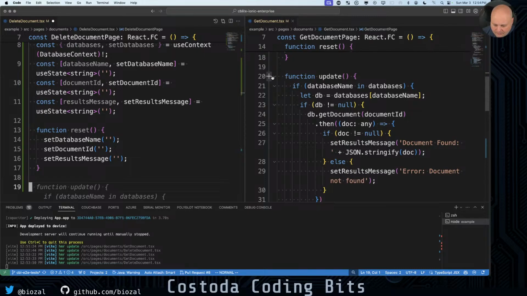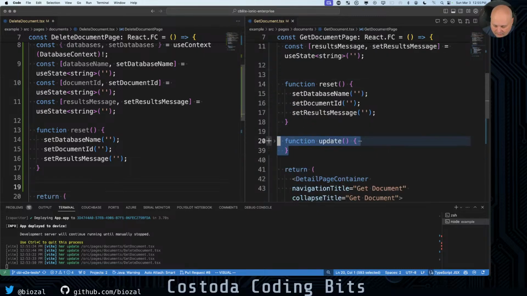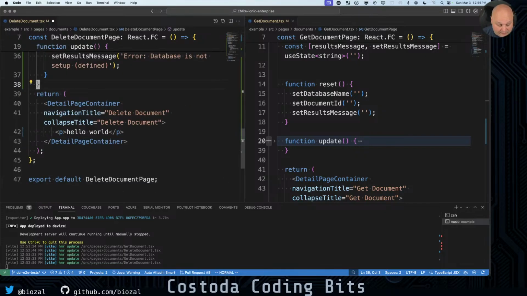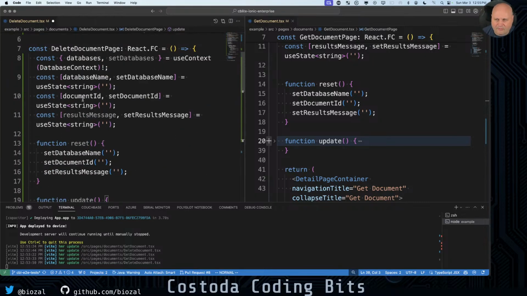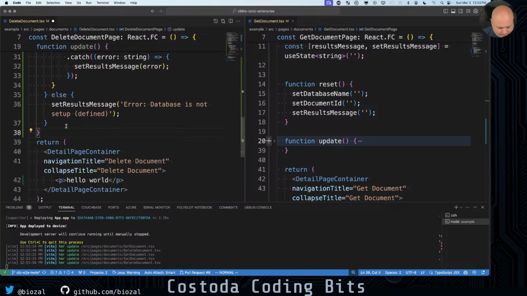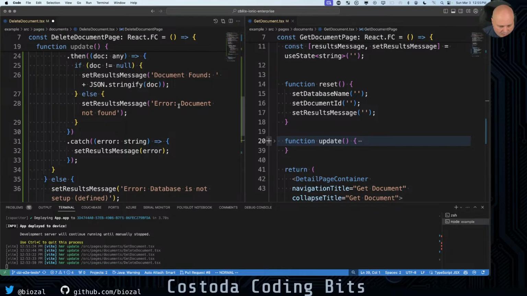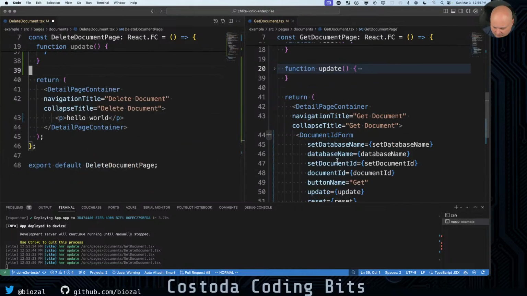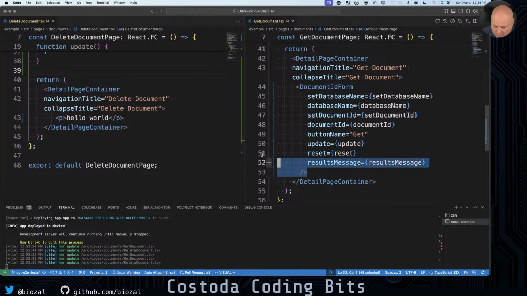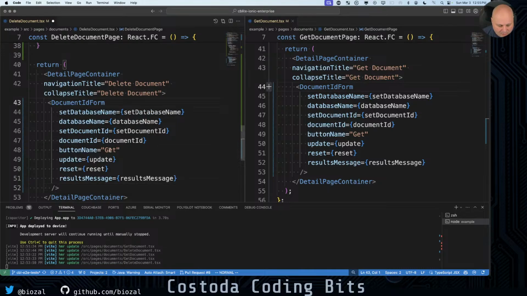So this update function, I kind of want to copy, but this is the code that's gonna be different. So we're gonna go here. I mean, technically speaking, I could probably make a base component that would have all these other things in it and then inherit from that. You can go pretty deep into the inheritance game here. But I think we'll simplify this down by keeping at least this part unique. So we're gonna go in here, paste this in, and say this is delete.